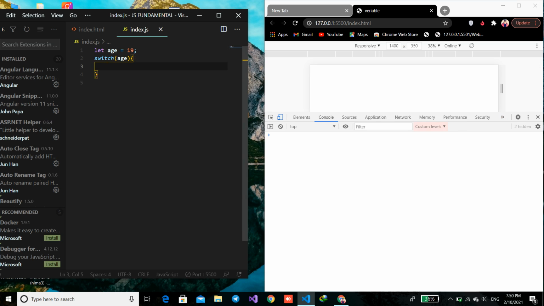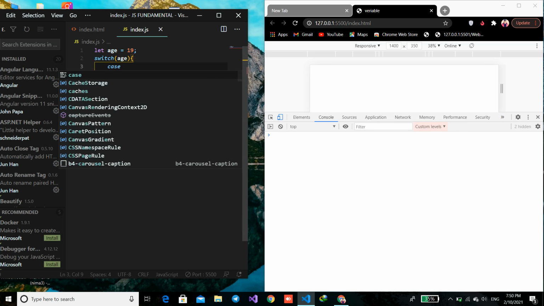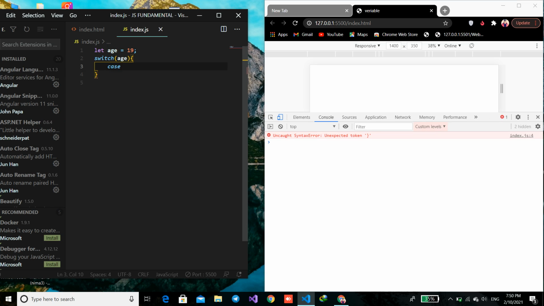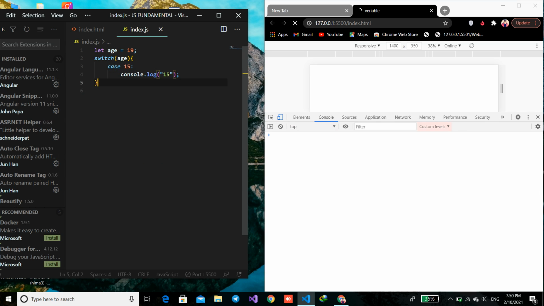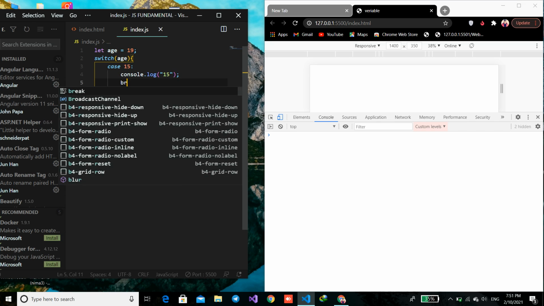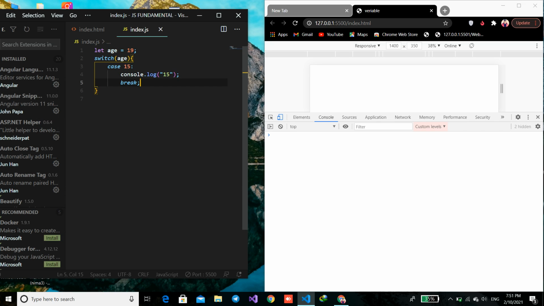I put here age, and write here case. In the different cases, I put, for example, 15, and it says if this case is 15, do console.log right here, that 15. Then we write what case and what actions we want to do. We write here break. It means, okay, if it's done, it's done.